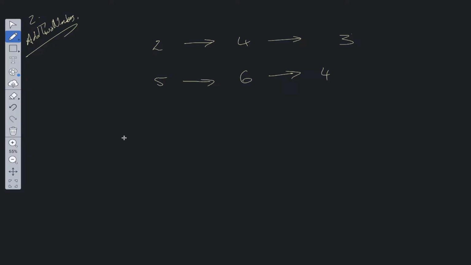So for this solution, we are going to need two variables. We're going to need sum, which is going to be initially set at 0. And this is going to be adding these values in the linked list together as we go along through the linked list. And we're also going to need a variable called carry, which will be initially set to 0.